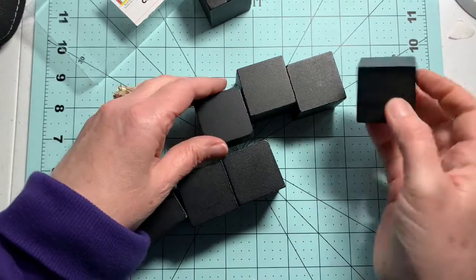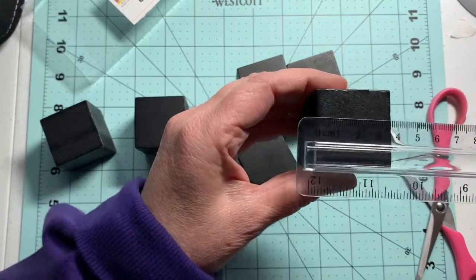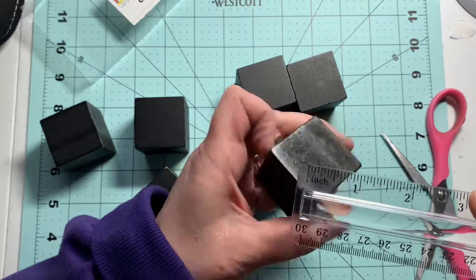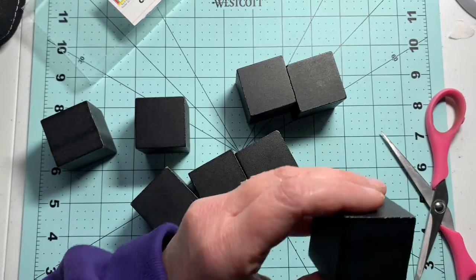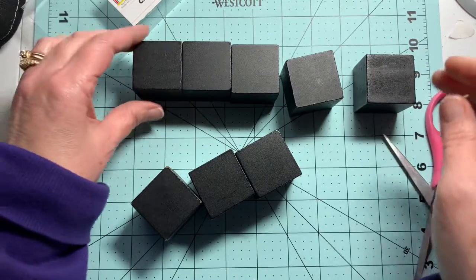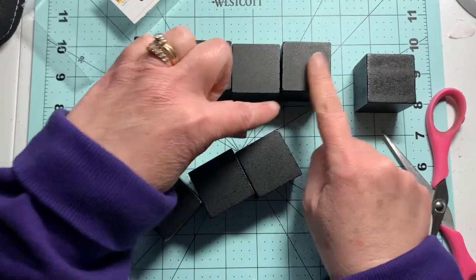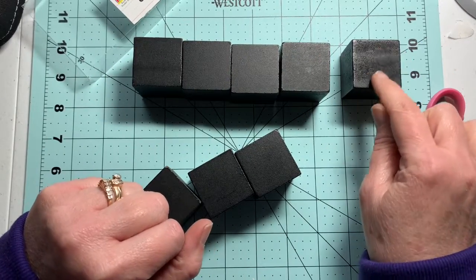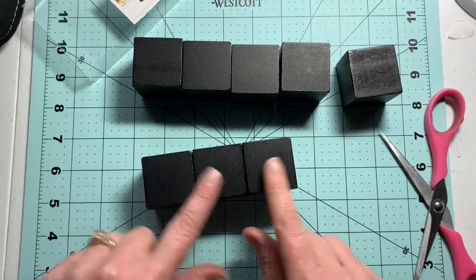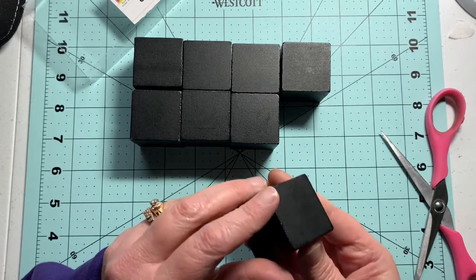I'm just laying them out to see what I could come up with. On these blocks there is a smooth and a rough side, and I'm just measuring them here so I know how big to cut my vinyl letters. This will be a little farmhouse decor sign for the holidays. You can see the visual difference between the rough versus the smooth side — we're going to use the smooth side for our sign today.